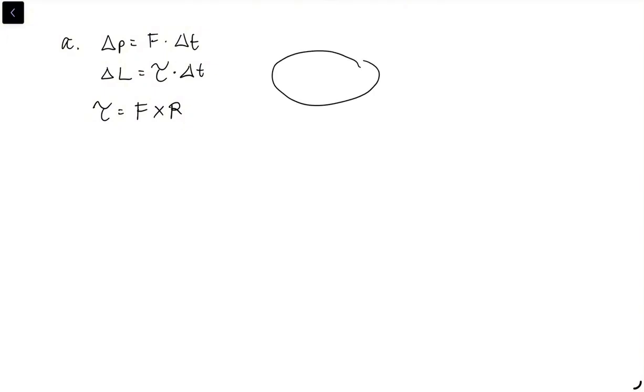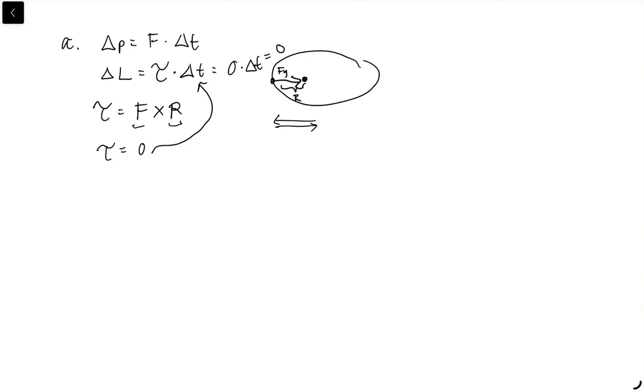But when we're looking at an orbit like this, the force applied, Fg, is going inward, and the distance from the pivot, from this mass, is r. Those two are parallel to each other, which means that these two cannot be perpendicularly multiplied. So that means that torque has to equal 0. And if torque equals 0, we plug that into here, then the change in angular momentum is also 0.